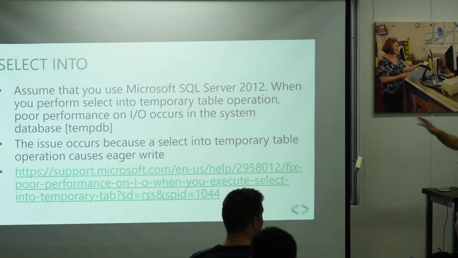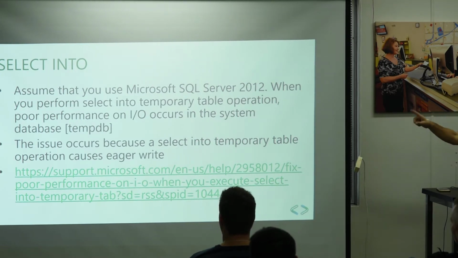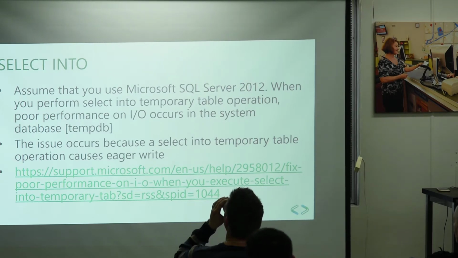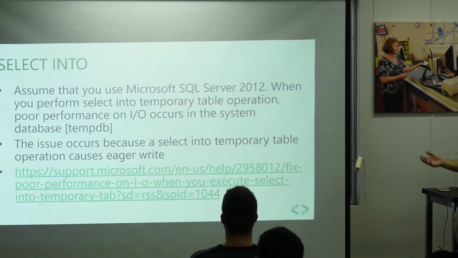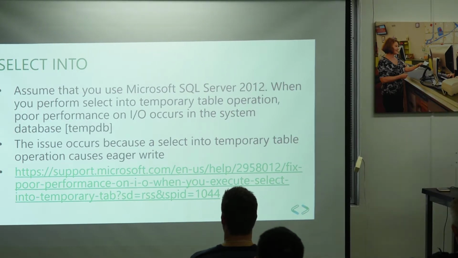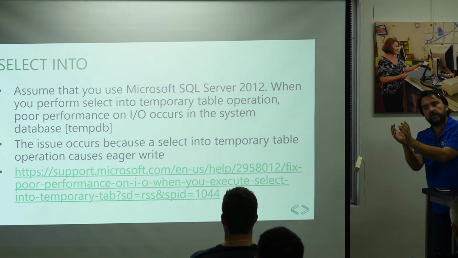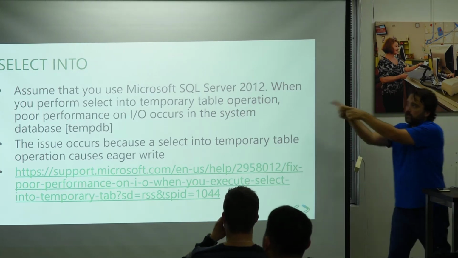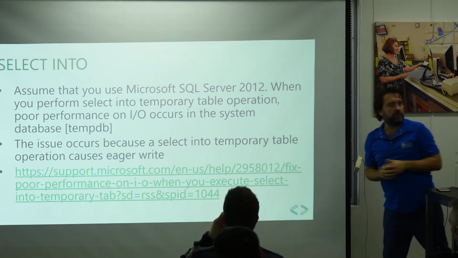Okay. So we're going to cover all this. That was from the 2000, 2005 days. This is, I think, from SQL Server 2012. I was just looking up old articles, and this is my point: depending on whether you're on SQL 2016 or 2014 or 2012 or 2008 or, God forbid, 2005 or 2000, you will see different behaviour. You'll see that Microsoft have slowly tuned TempDB. They made optimizations in 2000, then 2005, then 2012, and so forth.